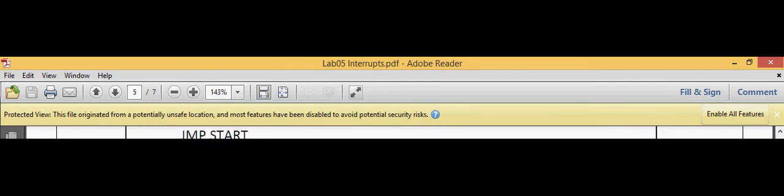So here, class, this part is just to set the stack pointer address, and here is the one where we set the data to the control register. So this is how we want the 8255 to be configured, as what I explained in the class yesterday.